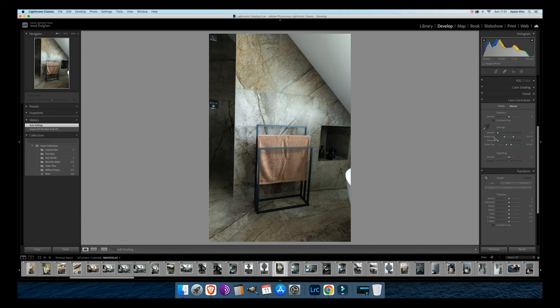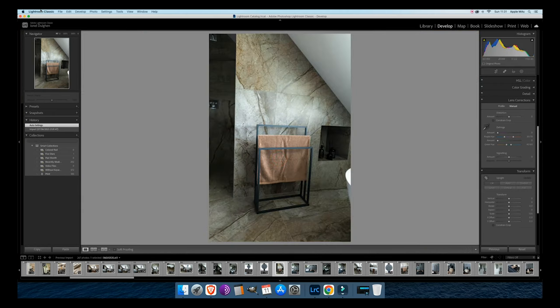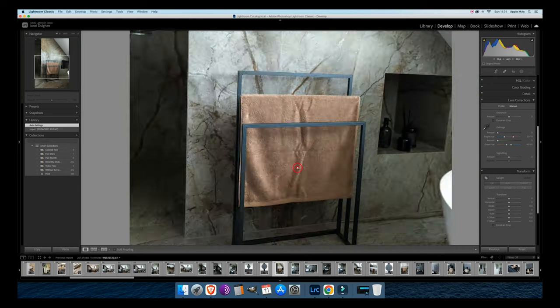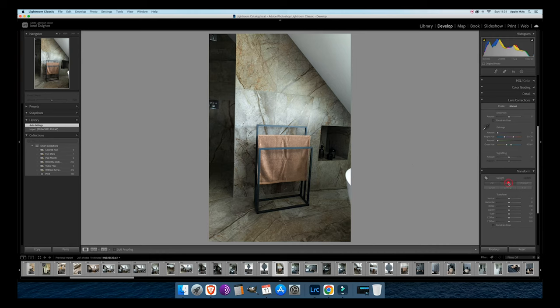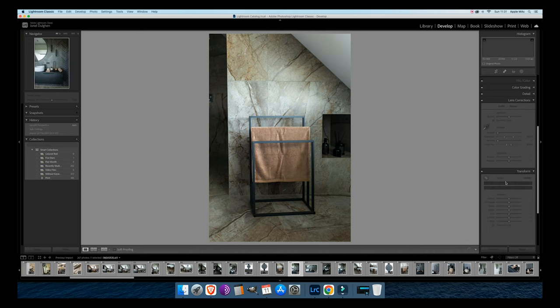Okay, here's another detail shot, but I think, let me see. If I zoom it to 50%, okay, it's good. So let's see if I can straighten up this one. Okay, it's good. Next one.